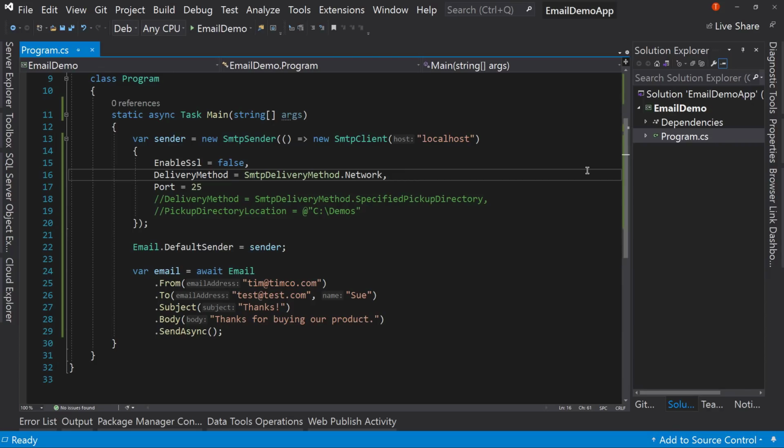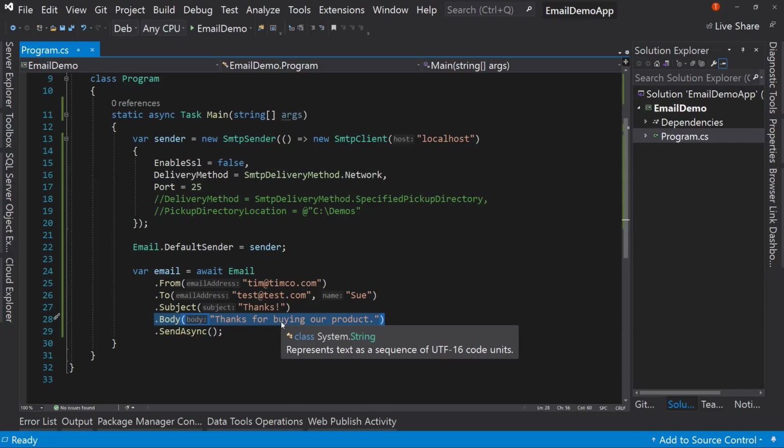Now, probably the one area you're looking at right now and saying, well, this is just, it's not great. And that is this right here, the body. Who thinks that's a complete email? And it might be for some transaction where you say, hey, we got your message, something like that, where it's a really short text-based thing. But in general, you want a more comprehensive body, something a little more meat to it, maybe even with some things injected into it, like their name and so on. Well, we can do that.